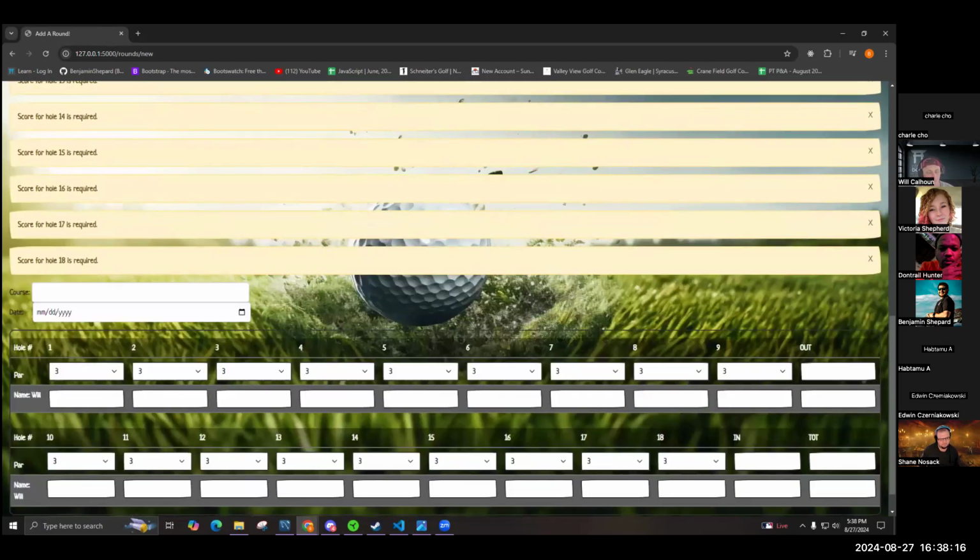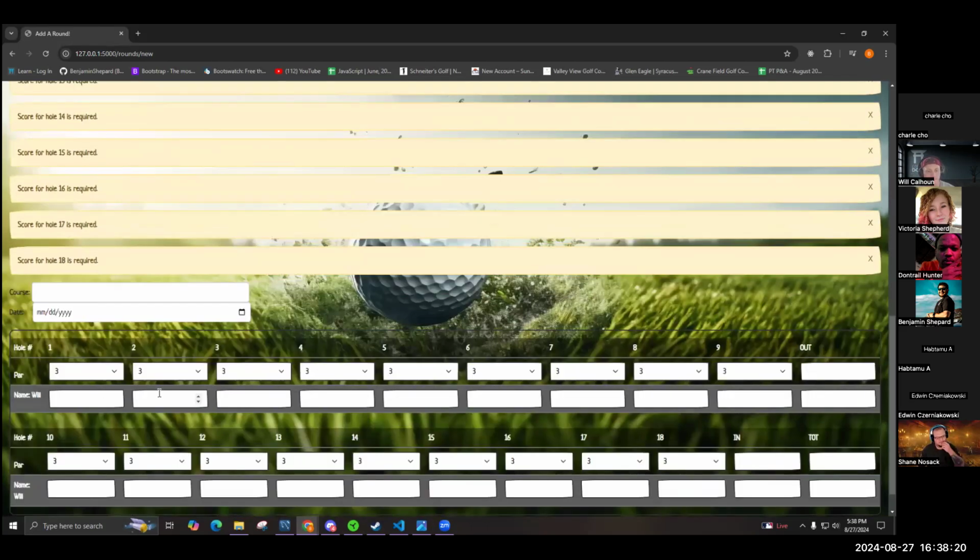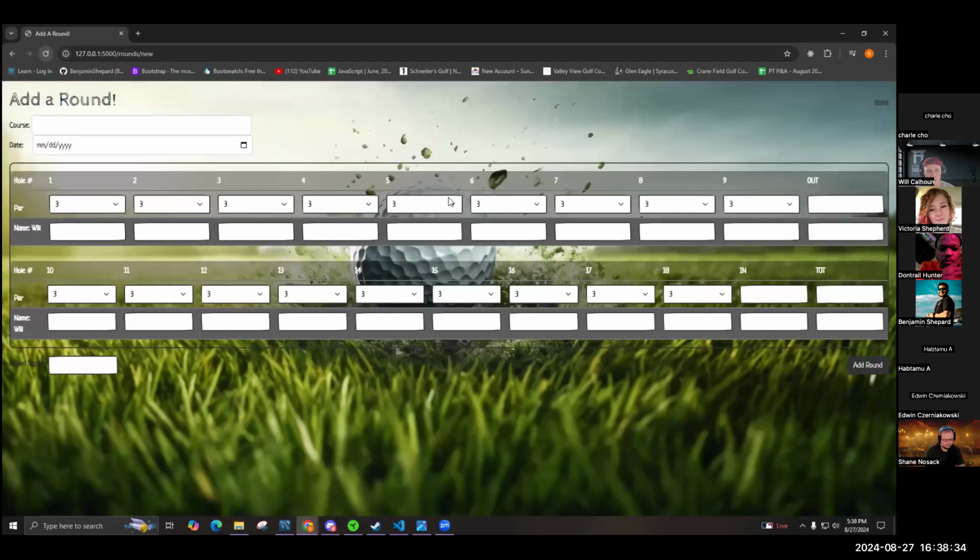It's a whole list of validations because it makes you enter data for every single hole. I didn't want it to be where you can skip a hole and still enter the round. You have to enter data for every single one. I just realized that they don't go away, but if I refresh, they do.